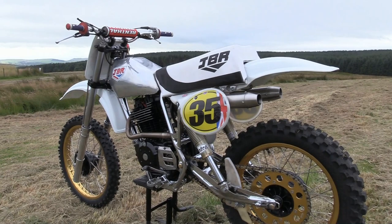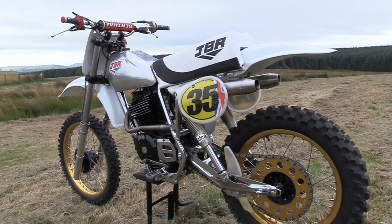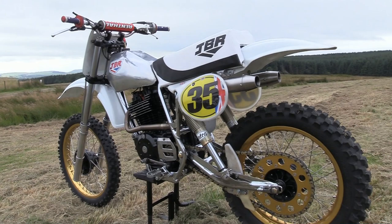Now, John told me that he's already built at least 20 of these JBR chassis for customers who are absolutely delighted with the workmanship, and he also has another 5 currently sitting in his order book. So there certainly appears to be plenty of interest in these new JBR frame kits.